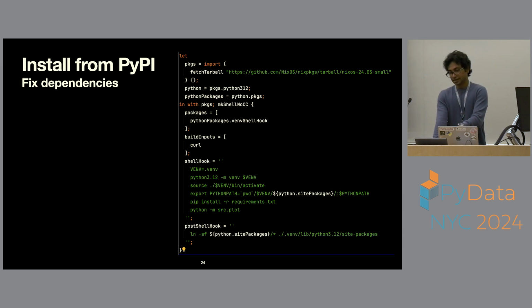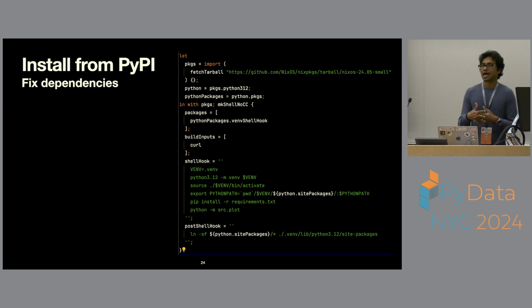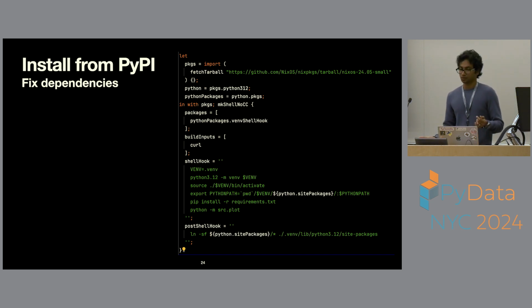Now remember, this requirements.txt is not just a normal one. It's actually exported from UV. So I lock the UV lock file, and then I export those dependencies into this requirements.txt. So this is completely frozen, by the way. So I install it, and then I run my command. And in the post shell, as the name suggests, it's basically after the shell hook runs, what you do is some finalizing configurations, and in this case, you're making sure that your virtual environment has access to some of the other packages that Nix had installed. Okay, so it's in that path. So that's all we are doing.